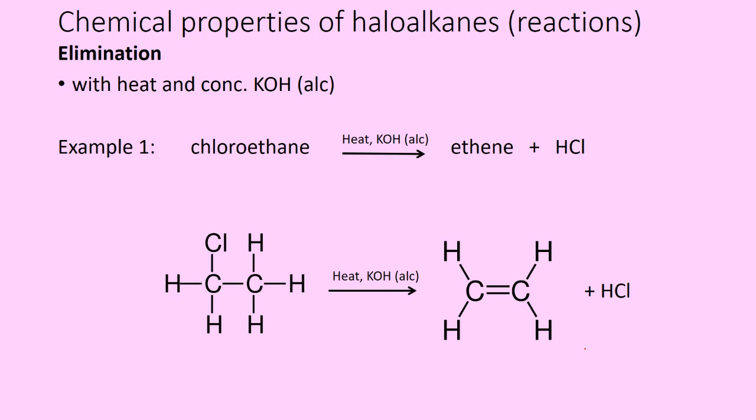Okay, so the elimination reaction makes an alkene. As I said, it makes a carbon-carbon double bond. So our first example was chloroethane. So the chlorine is here. So this carbon, and the hydrogen is on the adjacent or the next door neighbor carbon, all right? So we're going to take this HCl and it's going to be eliminated. It's going to be removed. And so then it's going to make a double bond here. Okay, so it's going to make ethene plus HCl. And so this is with alcoholic potassium hydroxide. We just write ALC. So it's in ethanol and we need some heat as well.